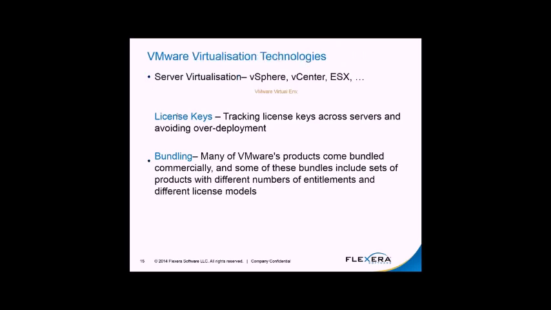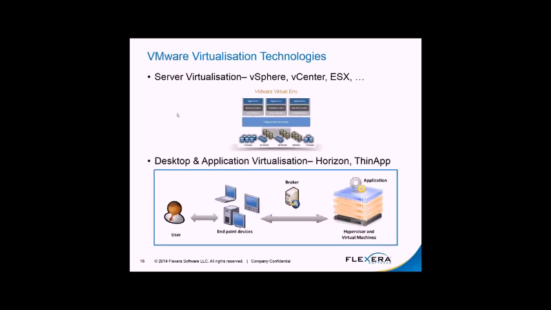Some of the technologies you'll come across with VMware, to listen out for if your organization is moving towards VMware or already has it, are things like vSphere, vCenter, and the ESX servers. When you do an inventory, even without the VMware blade, you'll see ESX servers coming back, which is an indication that you've got VMware deployed. Really, that gives you your server virtualization environment, and manages the server virtualization as well.